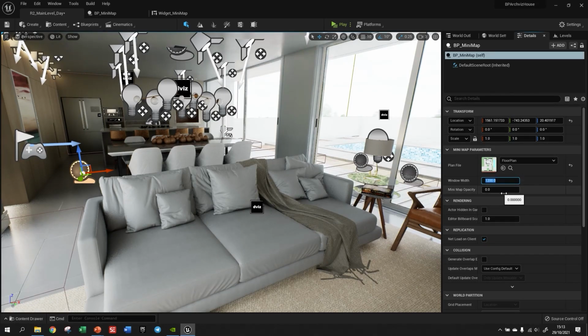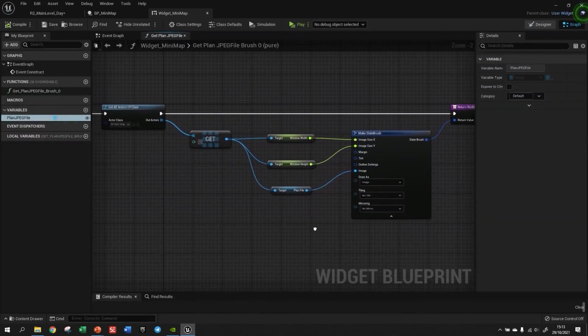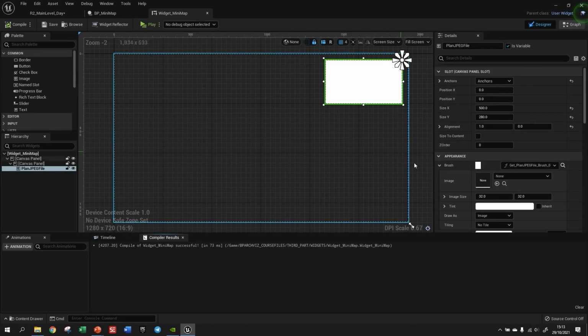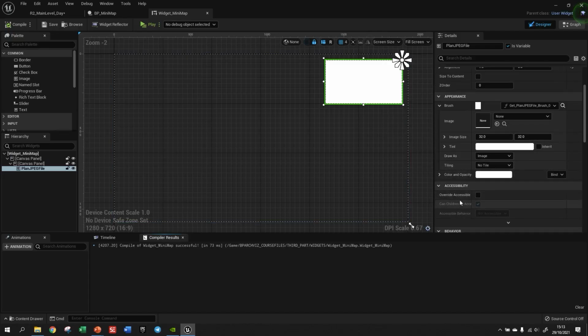So I'm going to use now 1200 to make it more visible in this screen, so it's not too small. And then we can adjust this later on. So it will be big, but that's no problem. The opacity is missing, so we haven't made this variable yet, but let's just make that here. And let's just add the opacity as well.